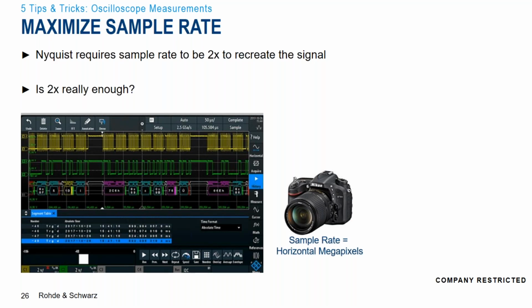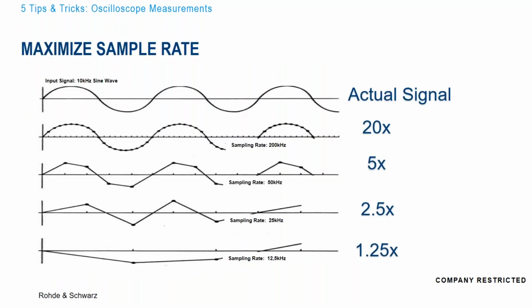So some of us may be familiar with the Nyquist theorem. This requires that the sample rate be at least 2x to recreate the signal. If you're doing something basic, like on the left-hand side here, like a slow serial bus, 2x is plenty. You don't really need to know a lot of the different transitions. You're really looking for, can the oscilloscope make out a 1 or a 0? If you're trying to do more on the signal integrity side, where you're trying to characterize individual transitions, you really need more data points to recreate those signals.